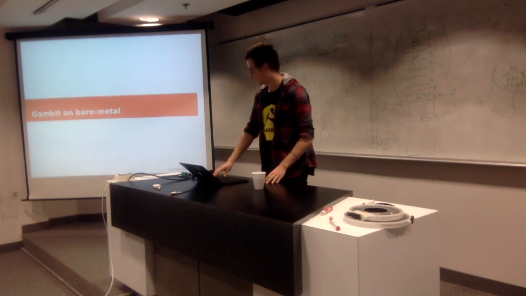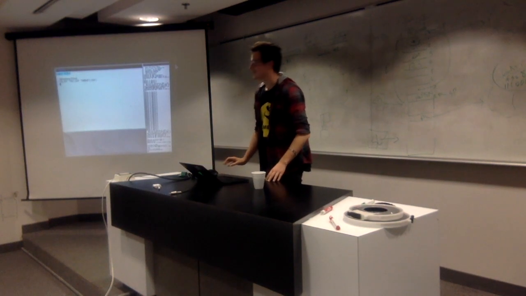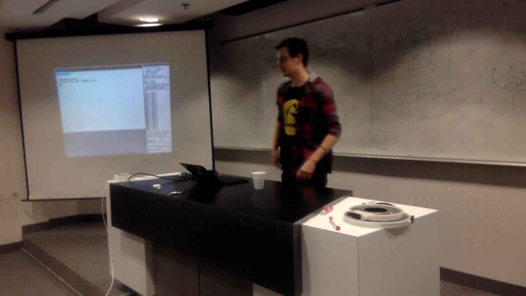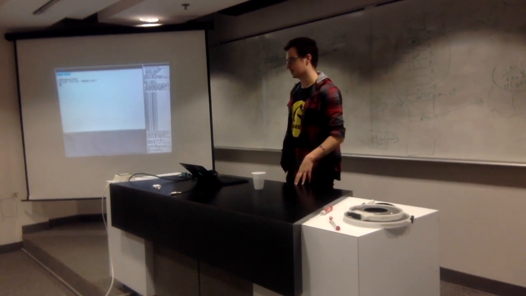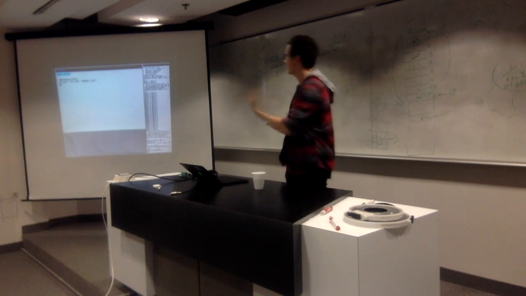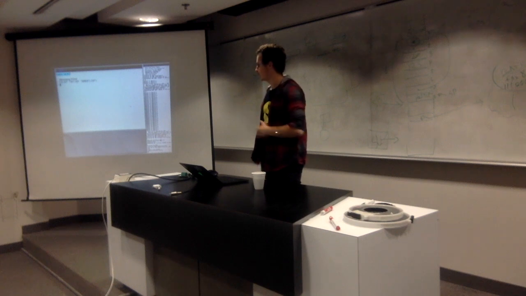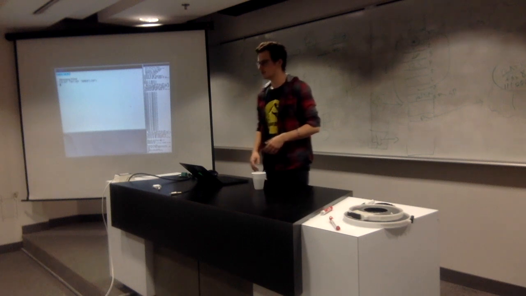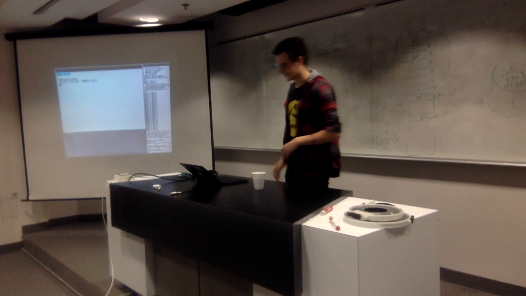So without further ado, there you go. So this is literally Gambit running on an old Pentium 3 machine without an underlying operating system, or more precisely, without a conventional underlying operating system. It runs the full Gambit. Everything that Gambit does can be done on this machine, besides some I/O functions, as I'll be detailing later.